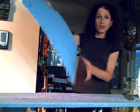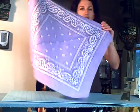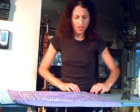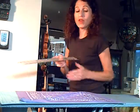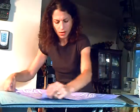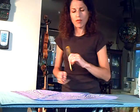And when you work with a rotary cutter, this is a special mat that goes underneath it because the rotary blade is really very sharp. And I just pressed so that I would get a nice straight guideline. There's guides here, a grid on this mat, but this isn't too exact. And if I'm sliding along, my ruler isn't long enough to go all the way across, so I'm going to do a little trick. I'm going to line up this crease here as best as I can. It's all going to end up in the seam allowance. But the rotary cutter can cut through two pieces of fabric very easily.